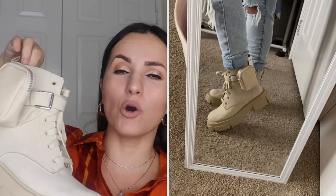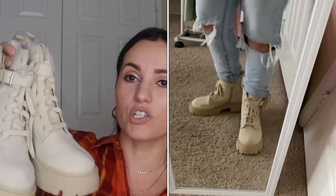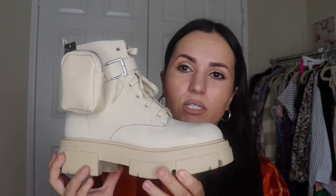Moving on to these boots by No Boundaries — $34.98. These are keepers, no way I'm returning them. I absolutely love them — the perfect matte nude color. When they make a boot like this in matte it just looks way more expensive. They also have them in olive green and black. It has a zipper for easy on and off, and this little removable pocket detail on the side. You can remove it if you prefer just the plain boot, but I personally love the look. Definitely worth it for the quality.